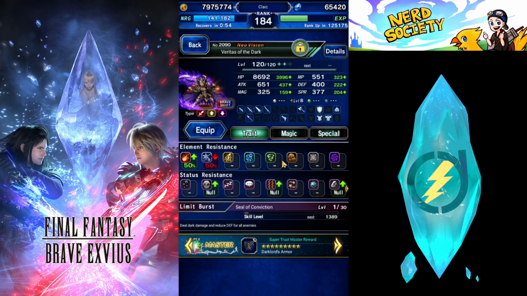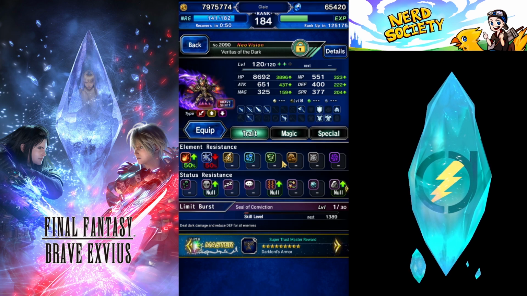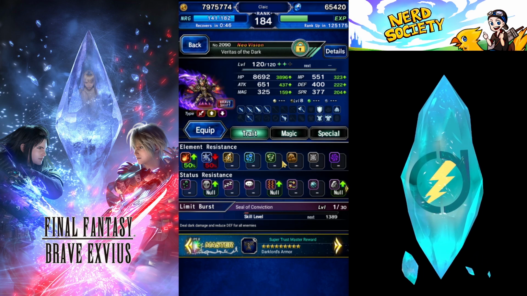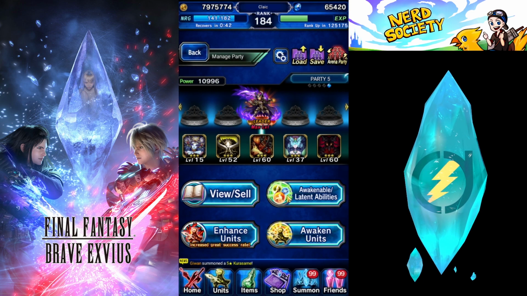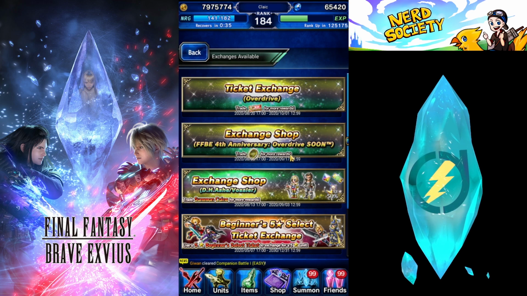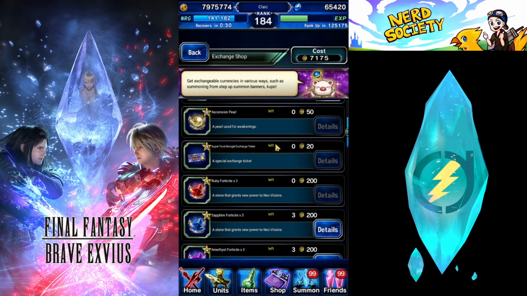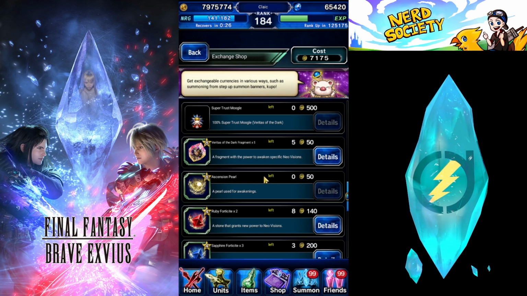Alright guys, so as you can see from the intro of the video, I had a ton of Veritas of the Dark in the bank to make this guy into his EX plus 2 already. If you guys need any kind of materials for him, such as his STMR, if you're just getting started in the game, make sure you head over to the exchange shop, go back to the Soon Coin shop here, and you can buy some more of the things that you need to be making these people Neovision Awakened.